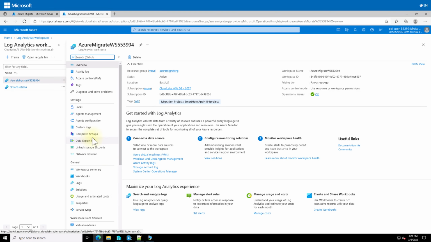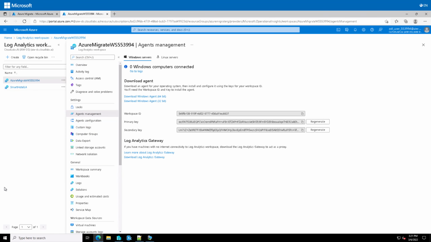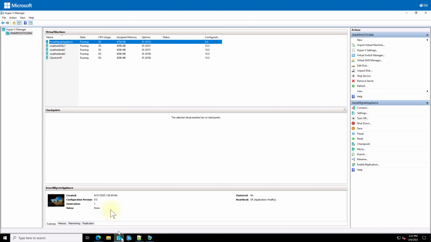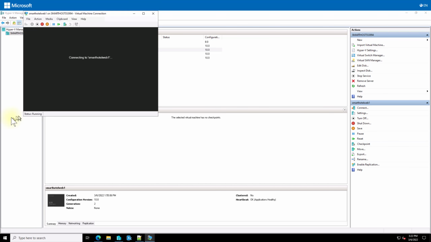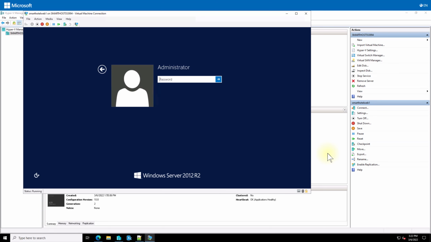And the same parameters, the same options you will find on the agent management. Agent management will be required also because you will check is it connected or still not connected to the log analytics workspace. So like you can check here, you see 0 Windows machines, 0 Linux machines. So let's connect to each machine one by one to have this information and install required agents.